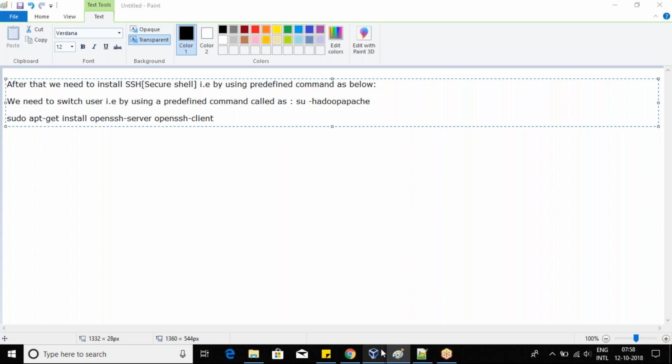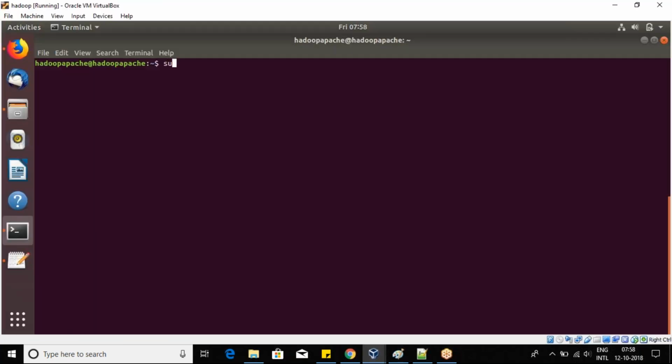Okay, this is the predefined command: sudo apt-get install openssh-server openssh-client. Provide the password.